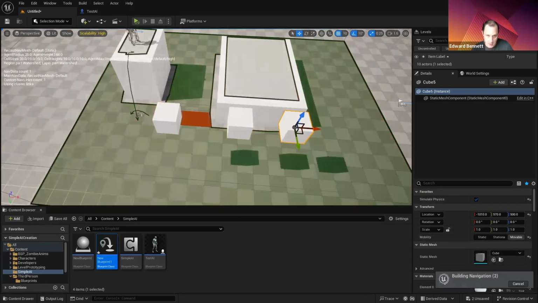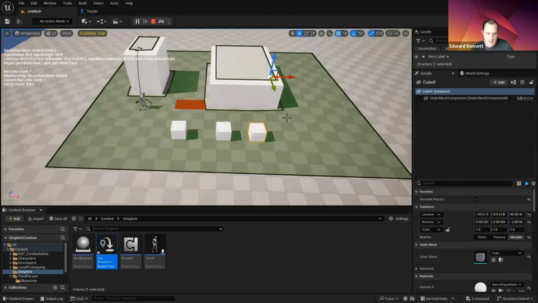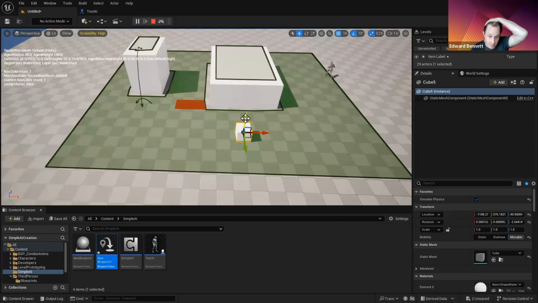At the moment, if I drop these cubes, even though they're here, he's going to be unaware of them. The nav mesh isn't updating, so he won't walk around the cube. If something blocks his path, he's just going to walk into it and continue walking into it.